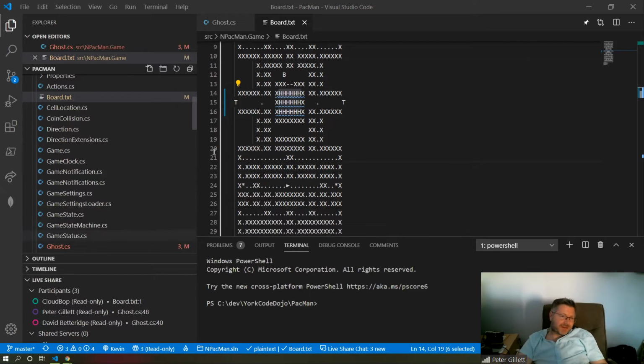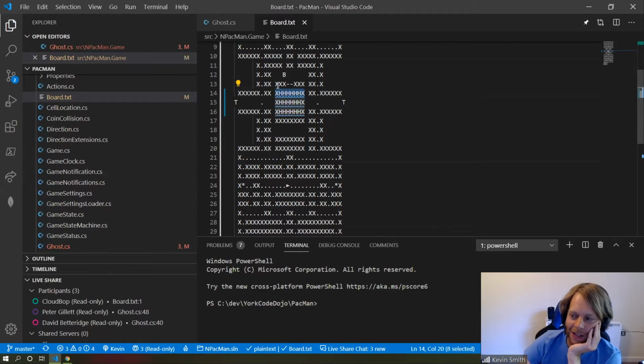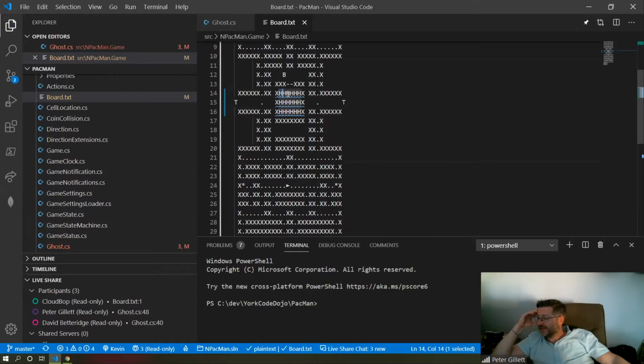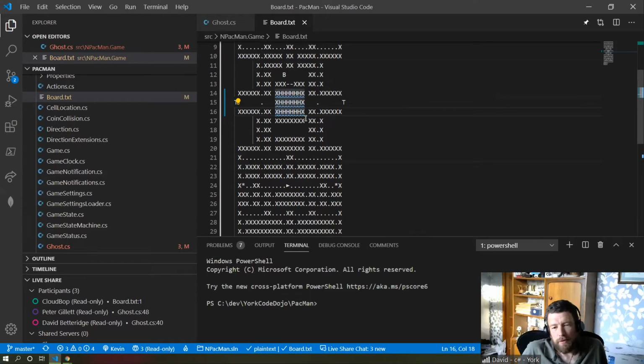I can't remember now. I think we should either go with this way, or we should just find the door and go around in the circle. One or the other. This way is a lot easier. Much easier. Yeah. If we just put H's there. Finding whether you're in a ghost house is easy, but I think this will be easier for the tests and anything else. It's going to break a lot of tests though. Anything that involves a ghost will get broken, because we're going to have to start defining outside. You know, we can't put the letters on the board now to say where the ghost start location is.